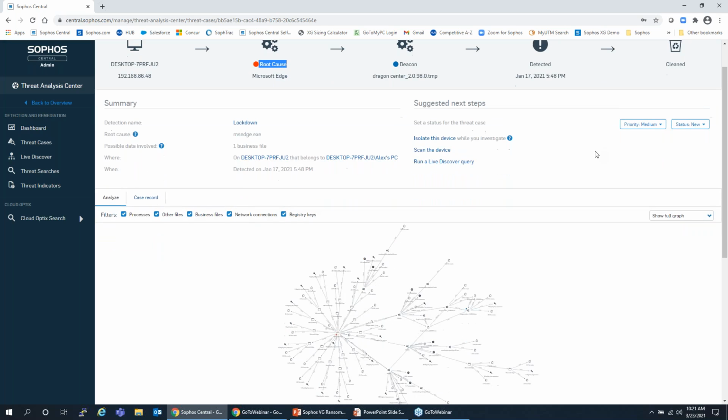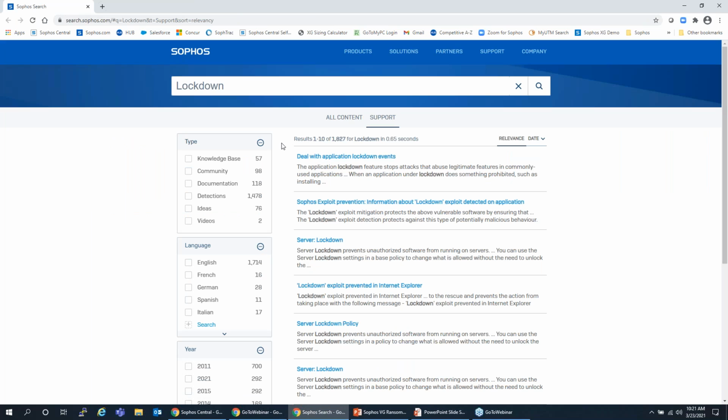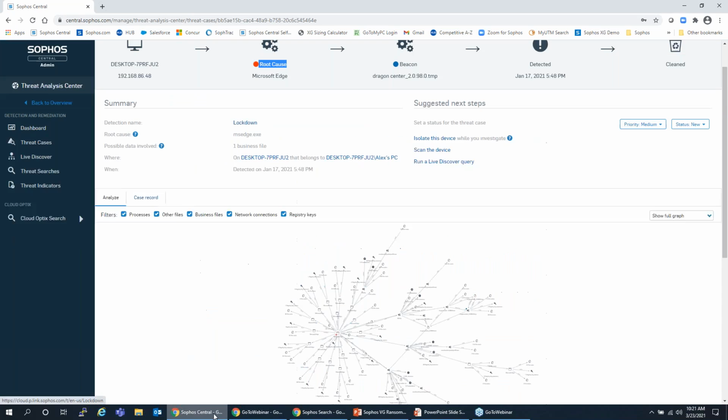As we move down the screen, you'll notice here that it says detection name, and that it's blue and gives me this finger, not that kind of finger you're thinking of, but this one that I can click on. As I click on it, it takes me out to Sophos Labs to give me more information on what that vulnerability is. A little more information of where it happened. So once again, the machine name, but now it tells me who that machine belongs to and when it all happened.